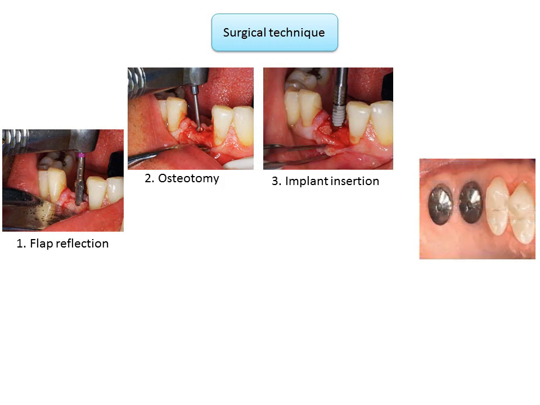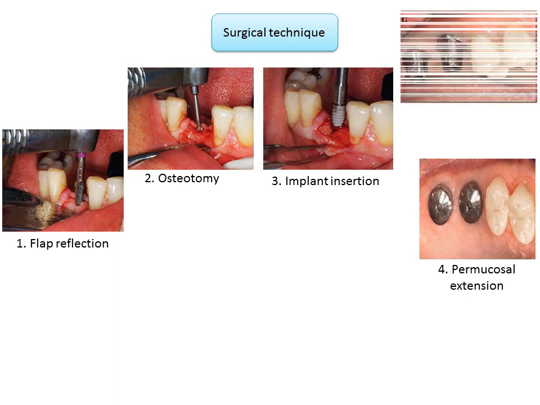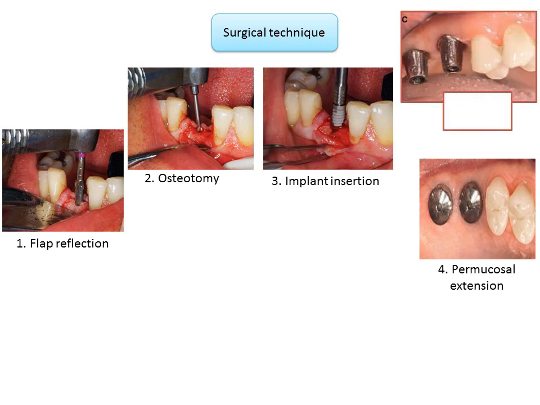Now, following this, a healing abutment is placed, that is known as a permucosal extension, which are dome-shaped intra-implant screws that provide permucosal access to the implant platform. Now, in the image at the top, that is the one-stage procedure, instead of a permucosal extension, following osteotomy, the coronal part of the implant is kept above the bone crest, which protrudes through the soft tissue exposed to the oral environment during the healing stage.